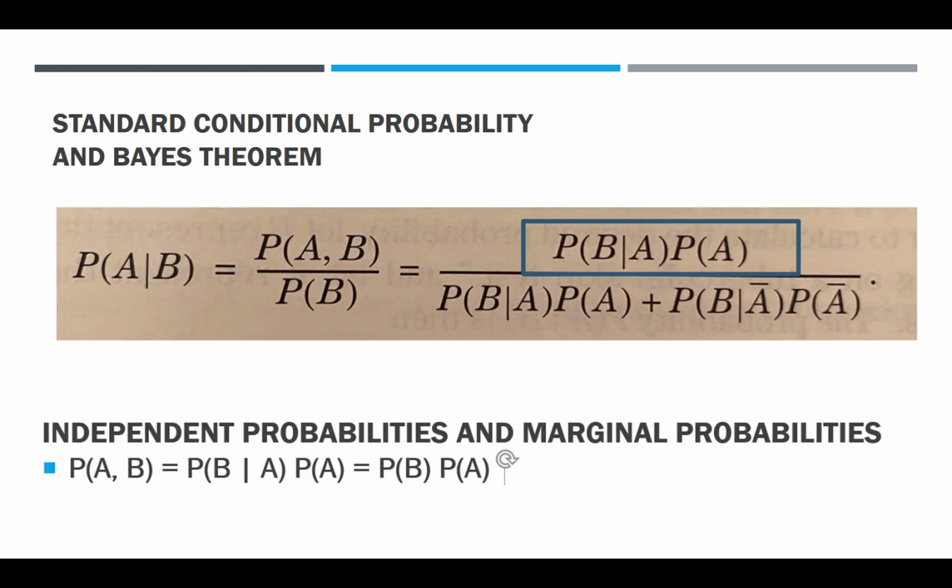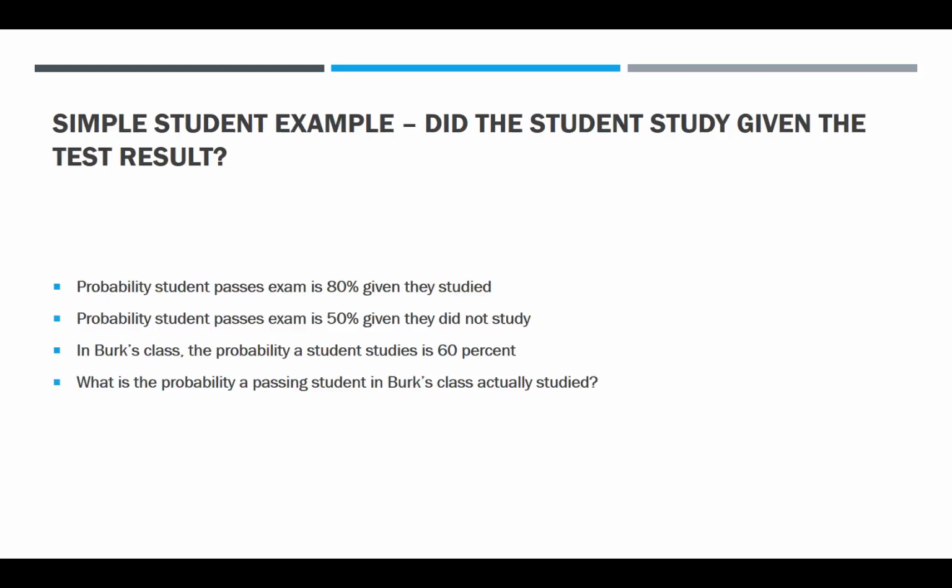So getting straight into it, we derived this theorem last time, Bayes' theorem. The simple case of Bayes for two events, A and B. And we also talked about the conditions for independent probabilities and marginal probabilities there as well. And you can use Bayes' theorem to determine whether events are independent or not. Okay, so getting right into it, a simple example.